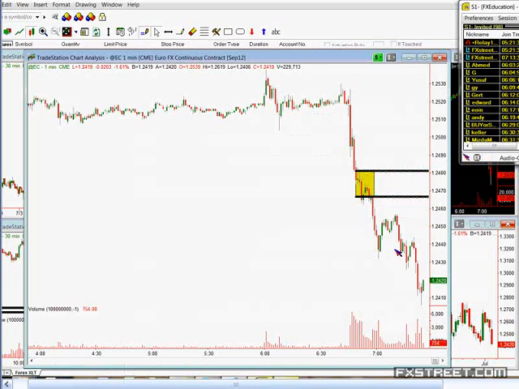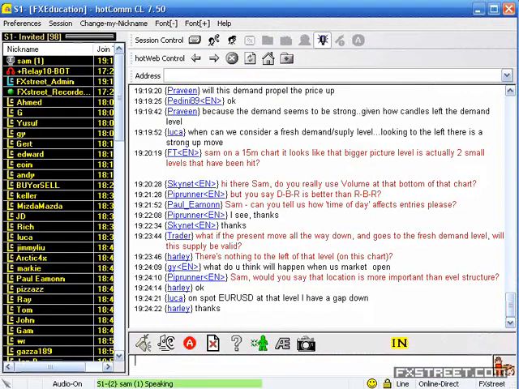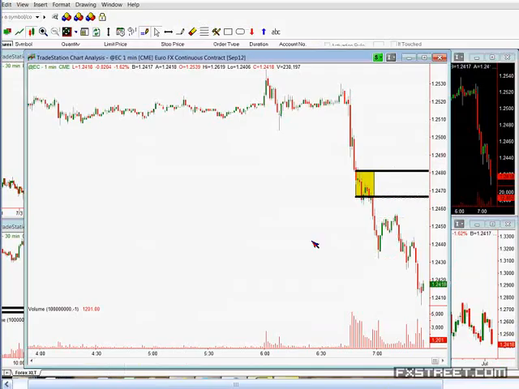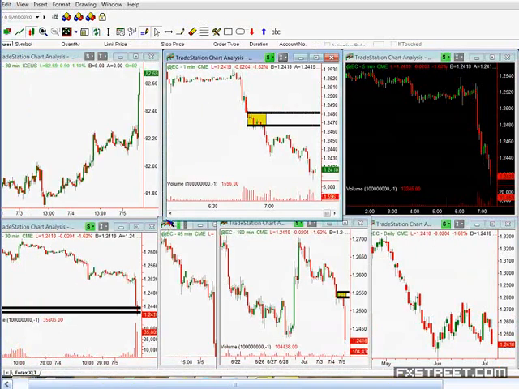Okay. Location, and I'd say equal to pip runner, but maybe a little more important. Yeah, probably more important. But just about equal. I shouldn't say that because you can have weak structure in good location, but great structure in bad location is not really going to help you. Okay. Normally, I wouldn't come down to a time frame this small. Hardly ever do that, but we had such a steep drop in price. I'll look to take some action if we can get price to come back up into here.